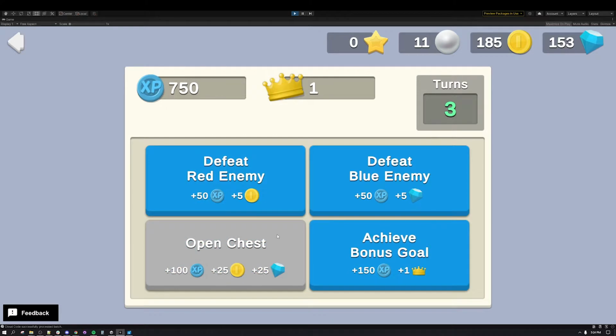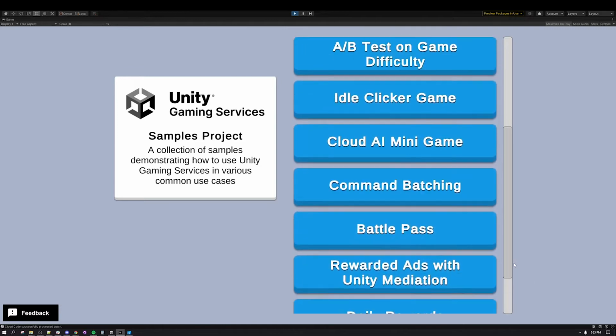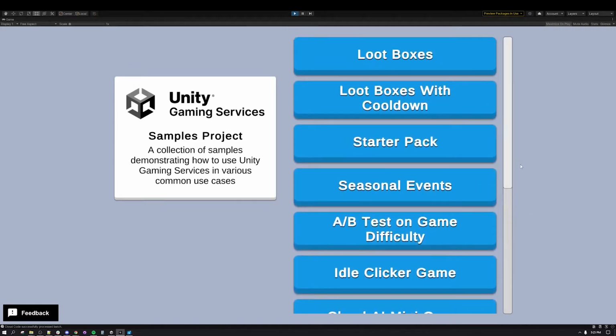While I haven't covered all the use cases available in this project, I've tried to cover some of the most useful for all dev teams, no matter their size or genre of game. I encourage you to take a look at the other use cases when you access the project. A final note is to remind everyone that this list of use cases will continue to grow. The team is always on the lookout for new use cases to add to the project and maintain the current list.